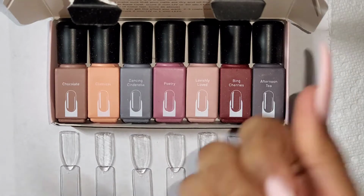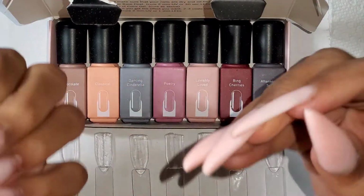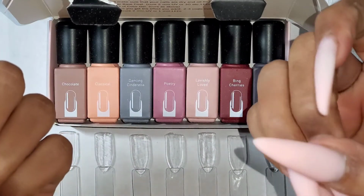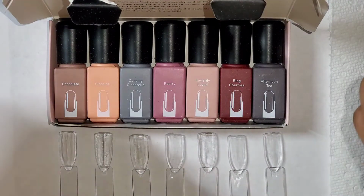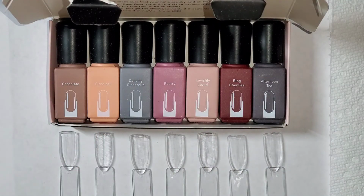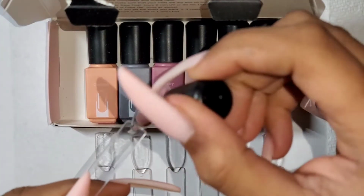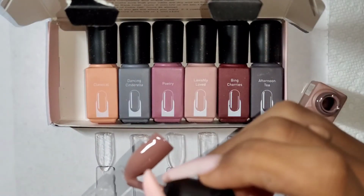So basically, I did film the intro and outro a few days ago, and as you can tell, my nails are completely different. I just did a builder gel set right now, and I'm probably going to use one of these colors to do my nails, but I did want to swatch them first. In the intro and outro, the color I'm wearing is Chocolate, but I haven't tried any of these other colors, so let's just get right into these swatches. I started off with the first shade, which is called Chocolate, and this is just one coat.